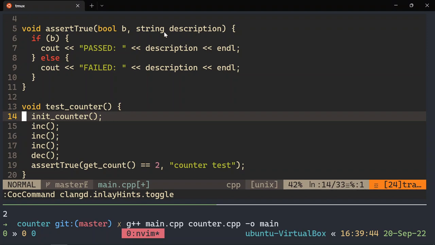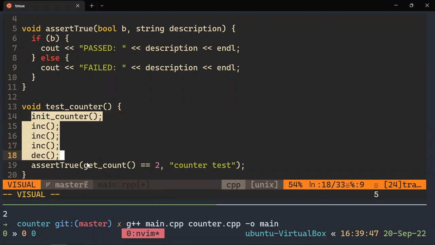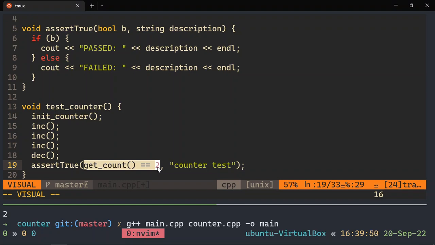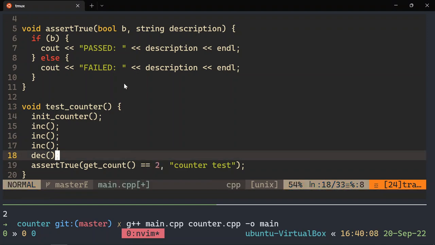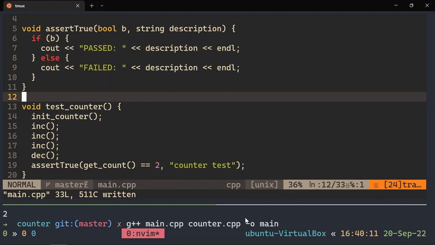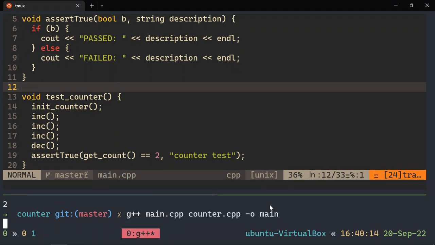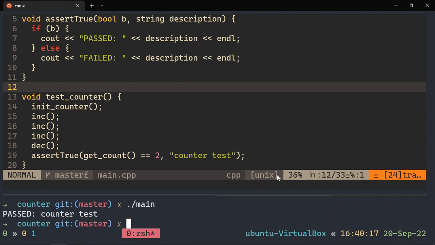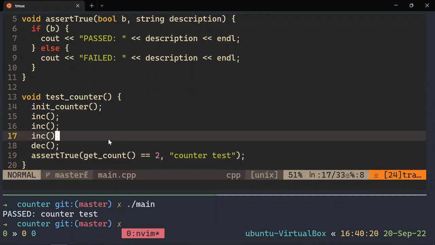Does it make sense why it's a test, why it's testing something? It's running a bunch of stuff and then making sure that what we expect to have happened after all those things have been finished is exactly equal to what we got, right? This is what we're getting back. It's whatever get count gives us. It better be equal to 2. That's what it should have been when we ran it in our minds. Okay? We ran the program in our head to make it all work. So that will be a nice little test. And it should pass. So compile separately, together, ./main, passed counter test. It really did give back 2 here. And so that's a nice passing test for us to gain confidence in our counter library implementation.